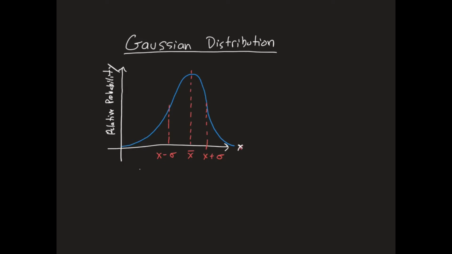So for just a little theoretical background on how this error calculation works, we're going to look at the Gaussian distribution. The Gaussian distribution, you might know, is the distribution of measurements if something is really randomly determined or not correlated with anything else. You can think of it like if you throw a penny the same way every time, that penny is very likely going to end up in the same place, but there's going to be a certain spread.